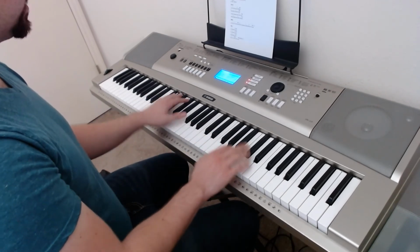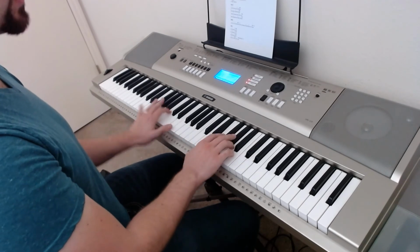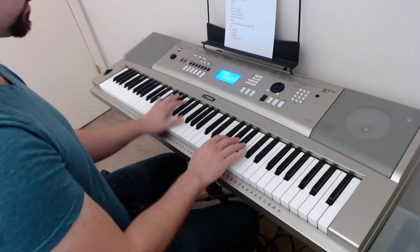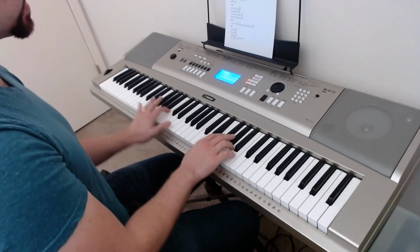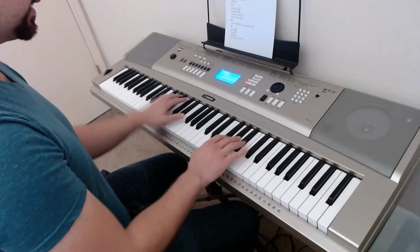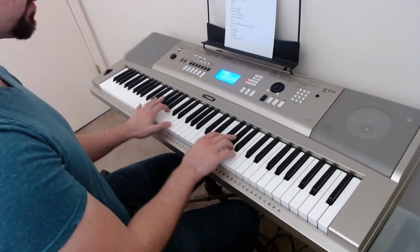Verse 2. Far be it from me to not believe, even when my eyes can't see this mountain that's in front of me.